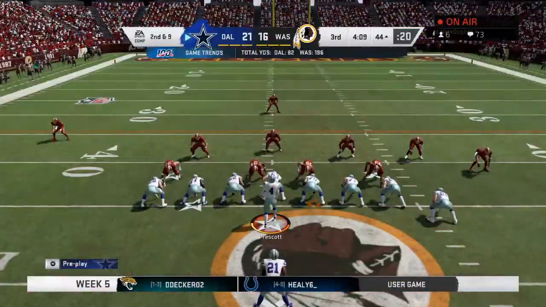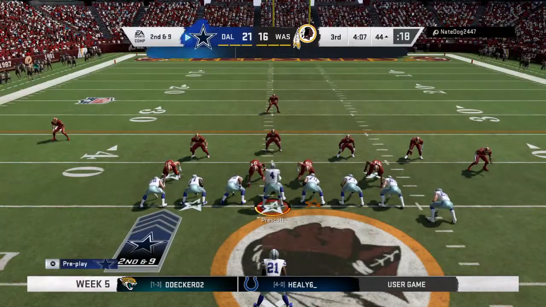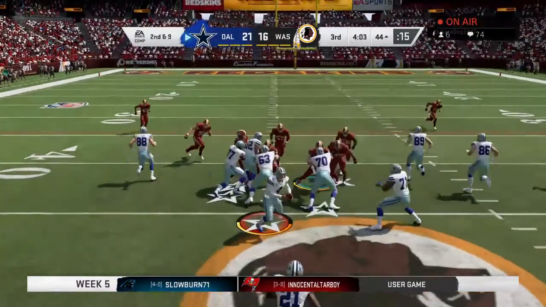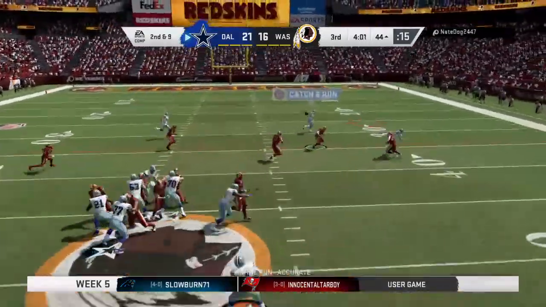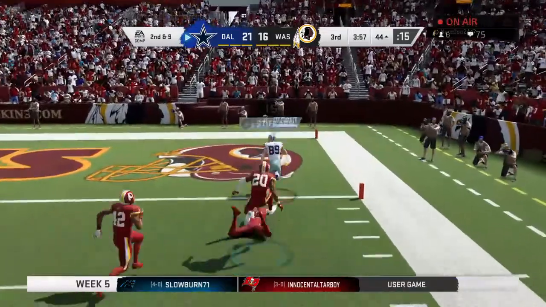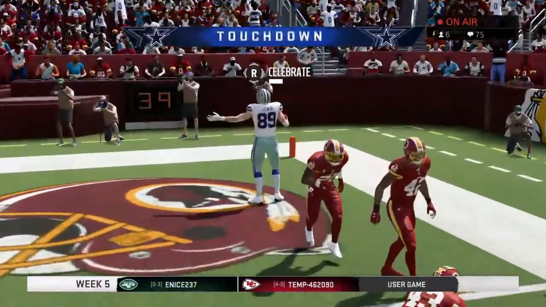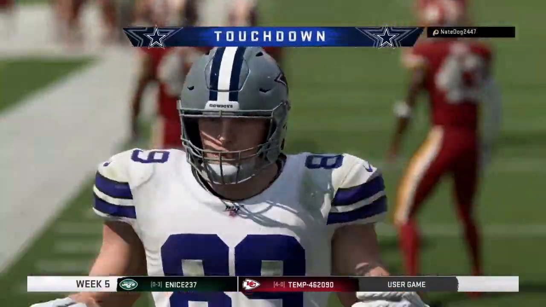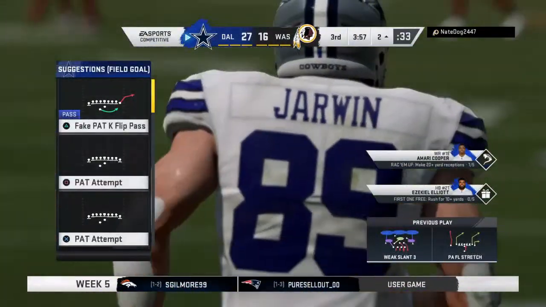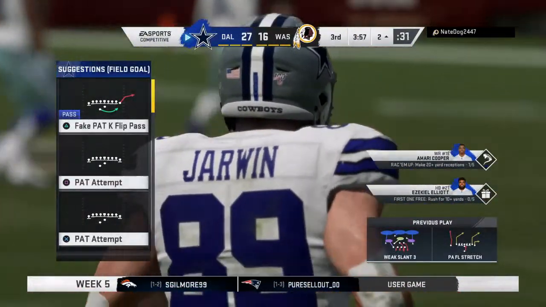Here's 2nd and 9, just a yard on that last run. Hey, we gotta get this stop here. Off the play fake, Prescott. Jarwin, and he is into the end zone for the Cowboy touchdown. 3 touchdown passes now for Dak Prescott. And the Cowboys push out in front further.